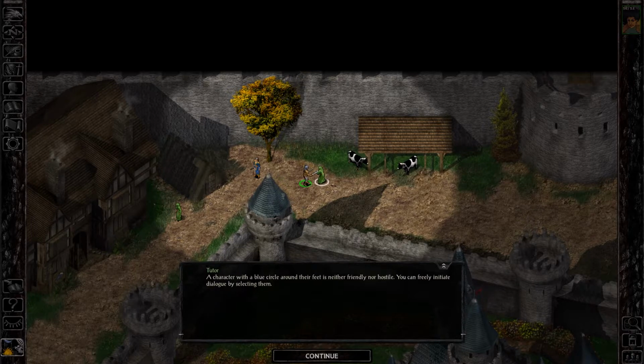Sure, blue. A character with a blue circle around their feet is neither friendly nor hostile. You can freely initiate dialogue by selecting them. If that character has anything interesting to say, a dialogue window will appear. You may also be prompted to reply. If so, choose your response wisely. Green is party members or a creature you have summoned. You can select these characters to direct their actions.